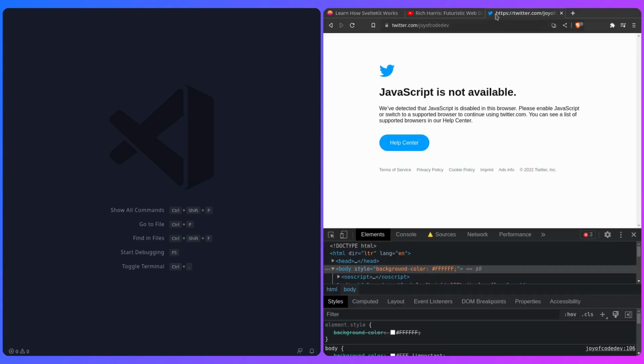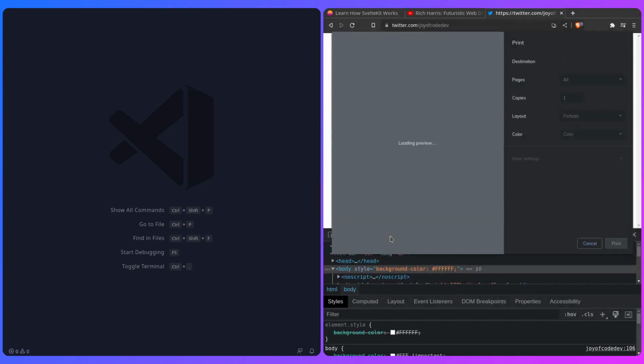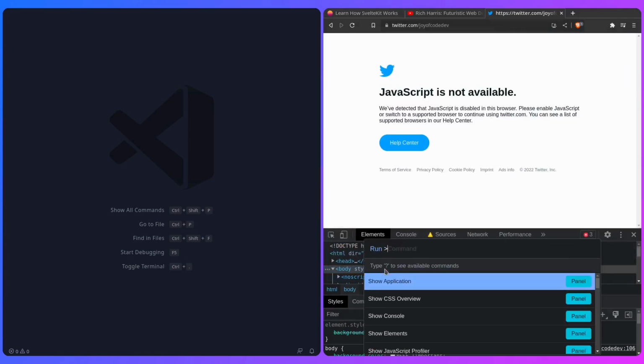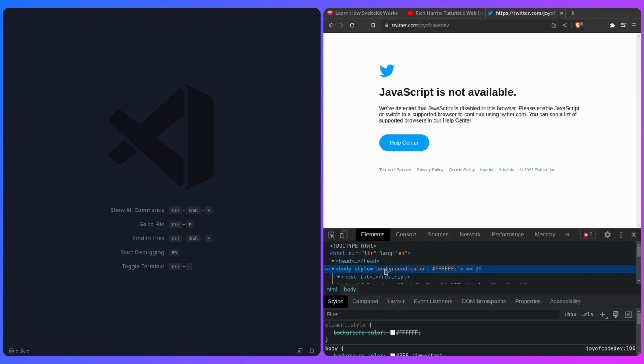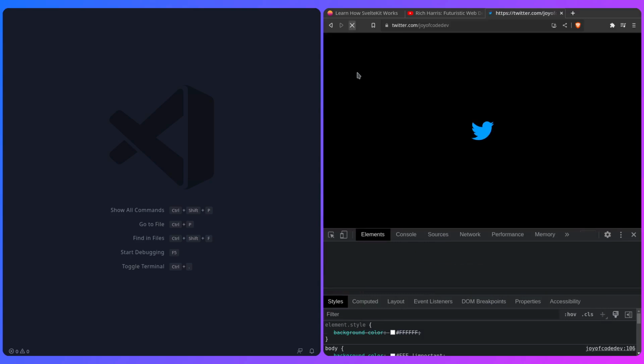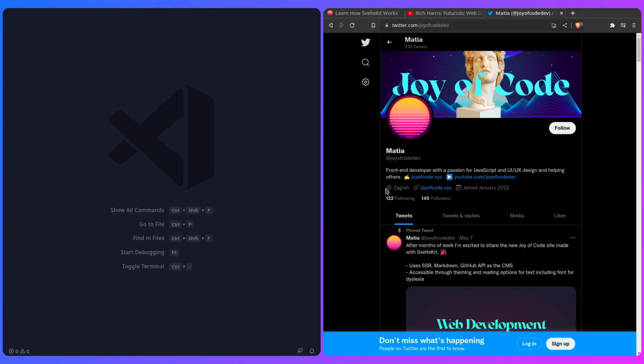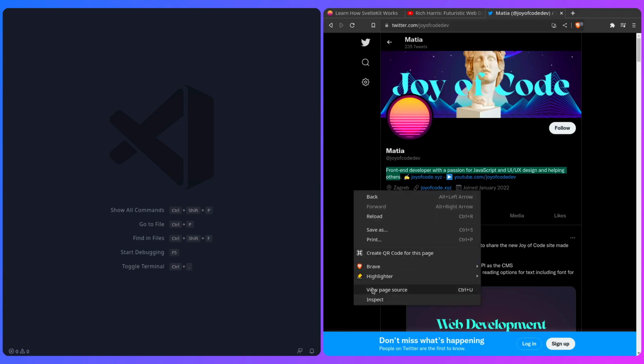So for example, if I go here, and let me just see if I can not use the print options. I do this always, so you can enable JavaScript back. And let's do this. We're going to refresh Twitter. And now look at this. For example, let's see this text. Let me just select it and copy it. If I go to view source, this shouldn't be in the source.